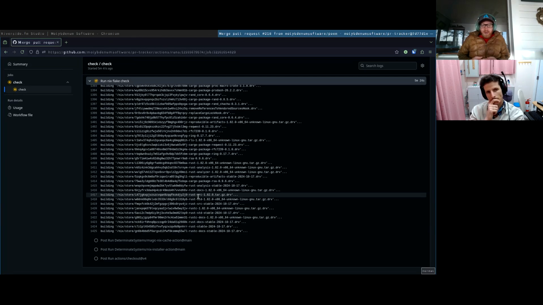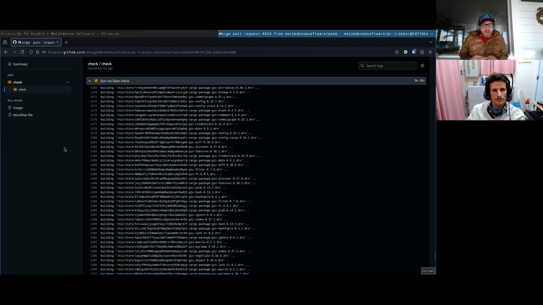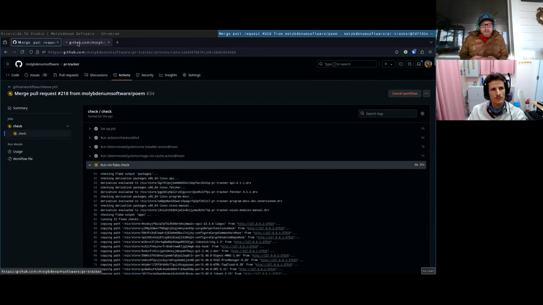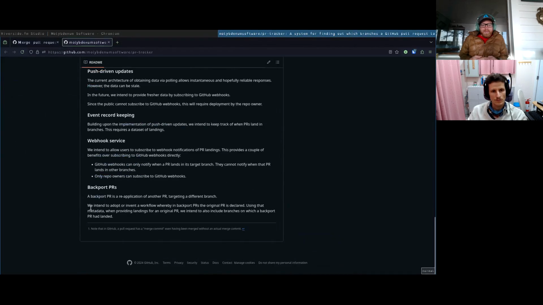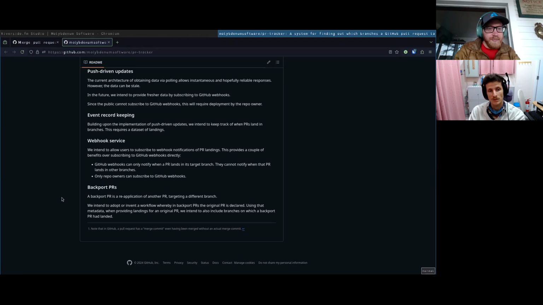And when we're done with that, let's take a look at our vision, do some project management and make sure we're moving towards the vision. Push-driven updates. I think that's it. Or backport PRs. Those are also important.